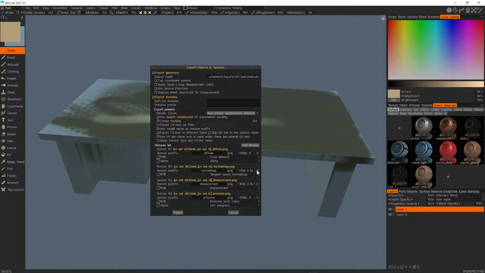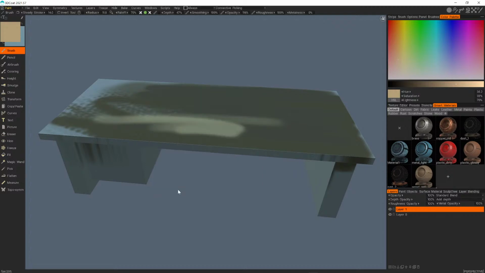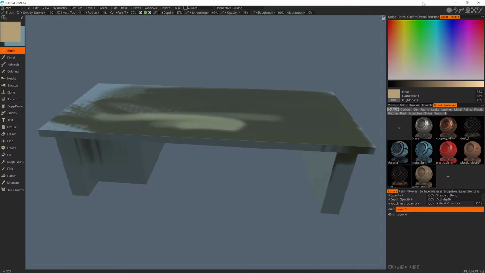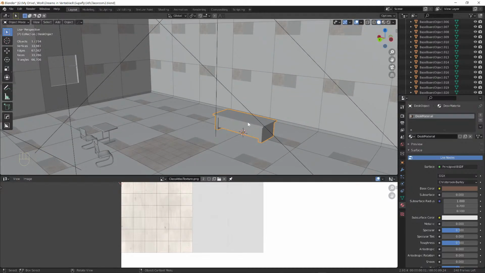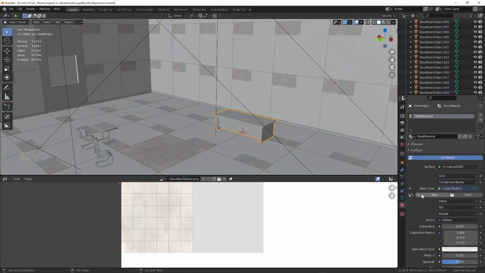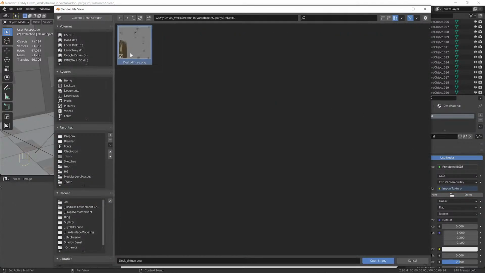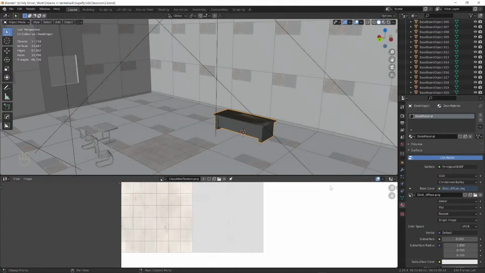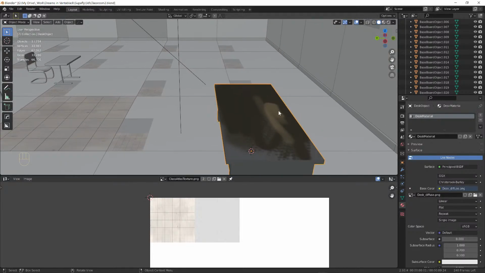So close each of these. Just the diffuse map I want, and I'll hit export. Okay, so that will export that. Happens really fast. And now I can select this, and where it says base color, I can click on that. I can go for image texture, open, go for my desk, and then I get that desk diffuse. And I can open that, and you see that texture that I painted there will now be applied here.